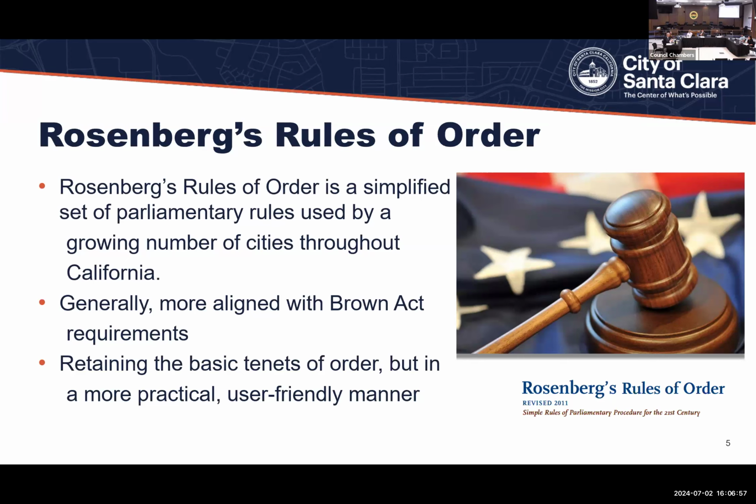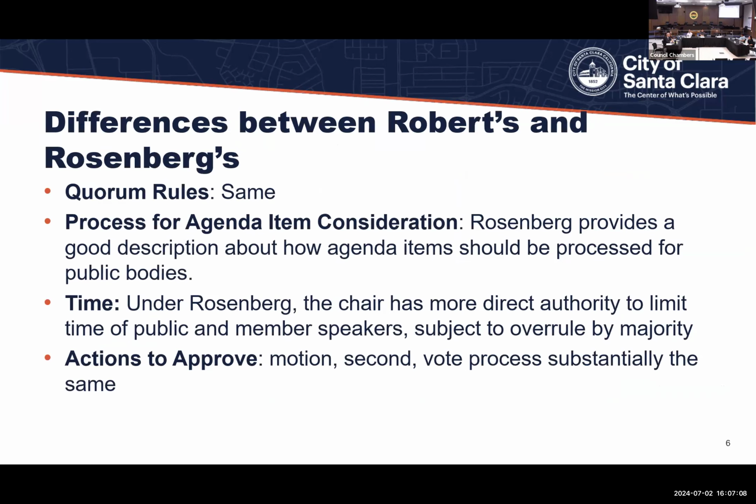Another benefit of Rosenberg's, aside from the fact that it's more compressed, is that it's not a dramatic change from how you've been operating already. It just really is more accessible. Next slide, please. There are some differences and some things that are the same that I'll go through in these next couple of slides. The quorum rules are essentially the same as what Robert's requires. The process for agenda item consideration is generally the same. Rosenberg's has a little better narrative about how that's described.